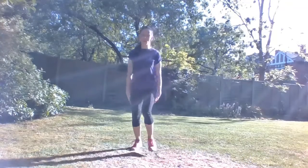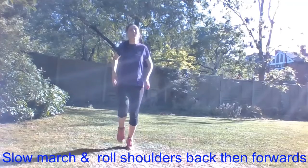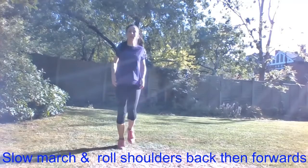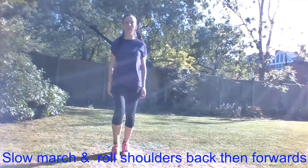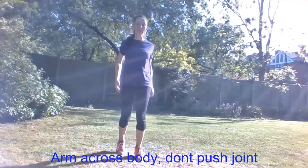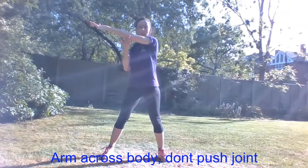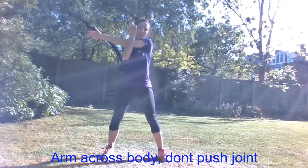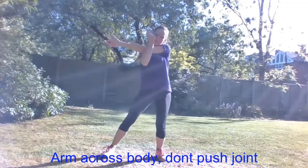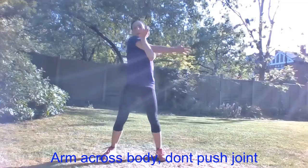Good. Let's just do a nice little slow march and roll our shoulders. Let's go forward. Lovely. Arms out, across your body. Don't touch your joints, your elbows. Hold up here. Good. Otherwise, you're going to come out across your body and hug it in.